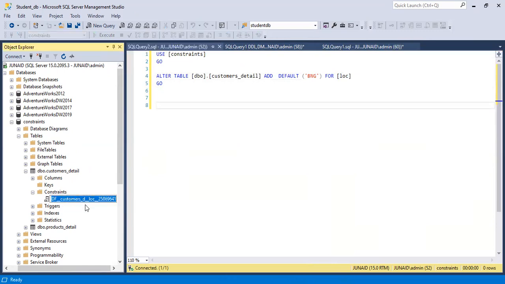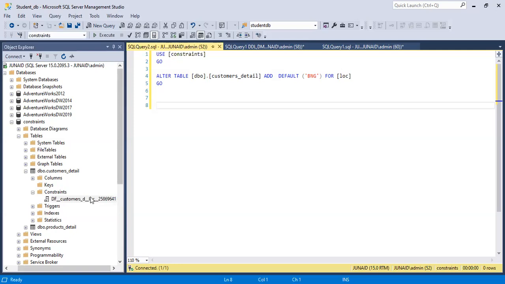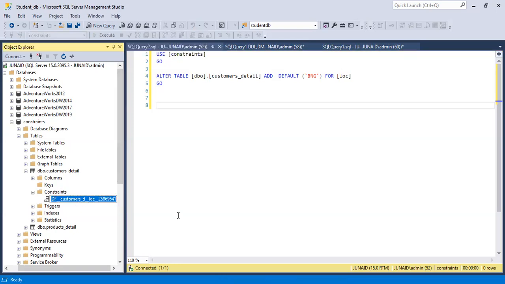df underscore customers underscore d underscore location and some random number. This is by default, whatever constraint you create, it might be check or not null or anything. The system will assign a random name for that by default.